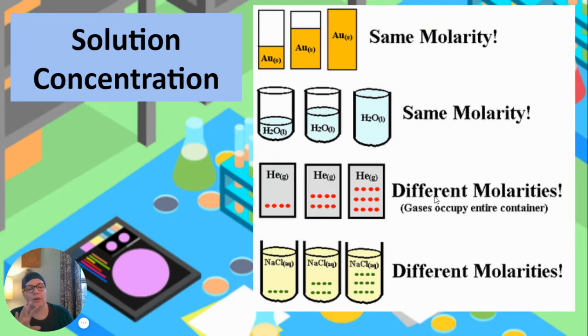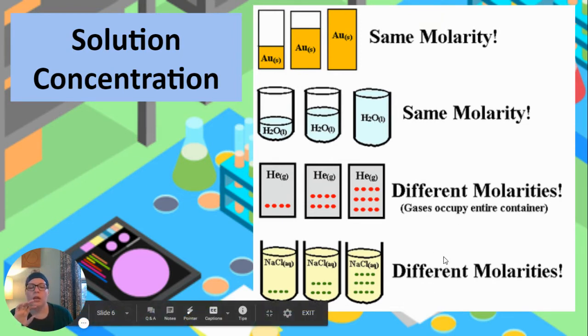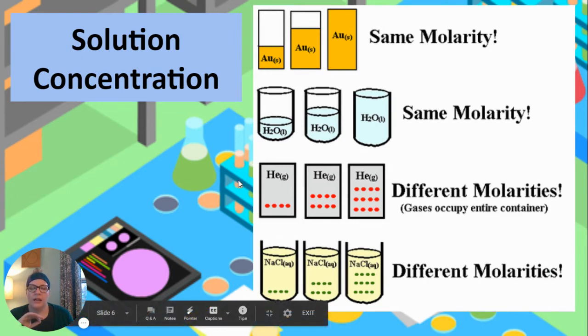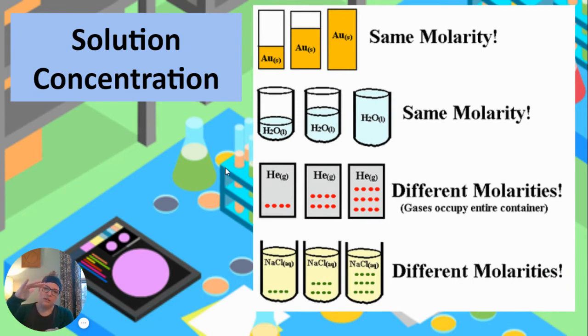However, when we talk about gases and solutions or aqueous things, you can have different molarities, because you can fit more chemical inside a particular unit volume. If we have a container of a gas, you can put more moles into that container. And the same thing with your aqueous solutions, because you have water that can potentially take more chemical, whereas with pure chemicals, you just can't do that.